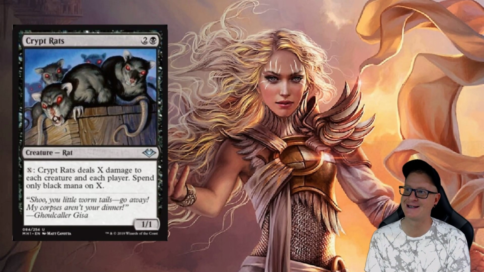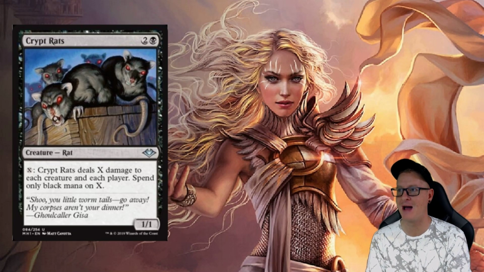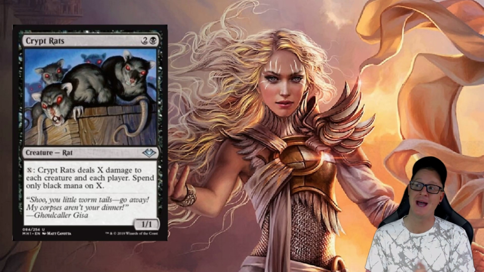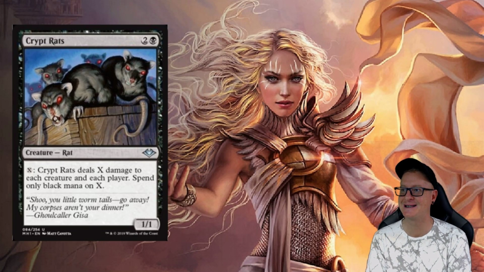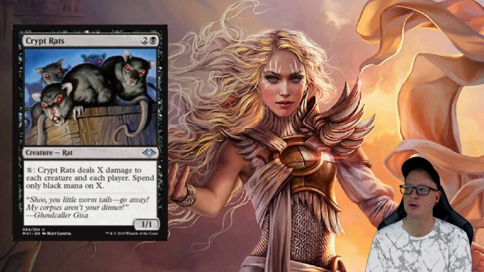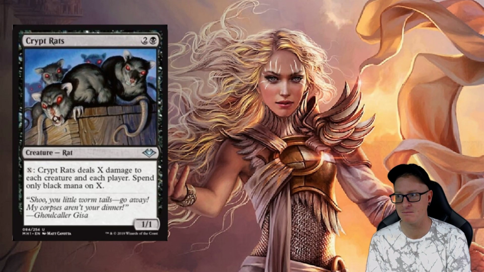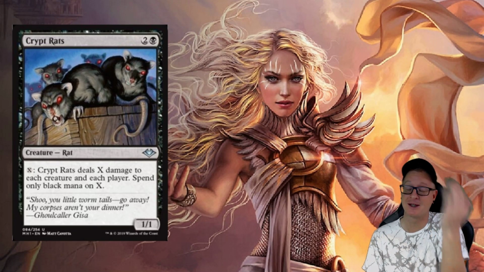Crypt Rats is a 3-drop uncommon creature rat. This thing's really cool because it's a board wipe. You tap X, you pay X, Crypt Rats deals X damage to each creature and each player. Only black mana can be spent on X. That's nuts. Especially even in something like Commander.